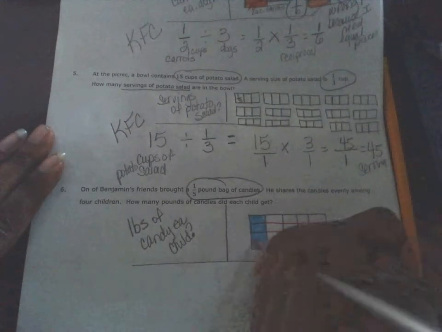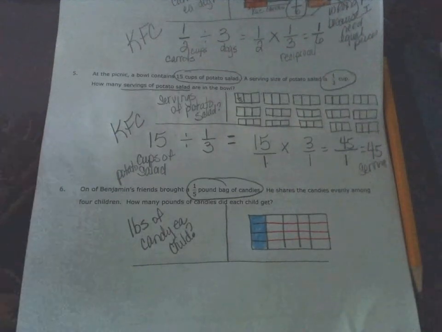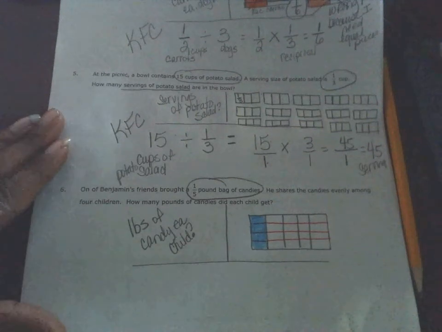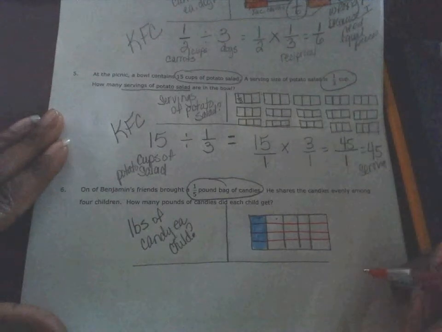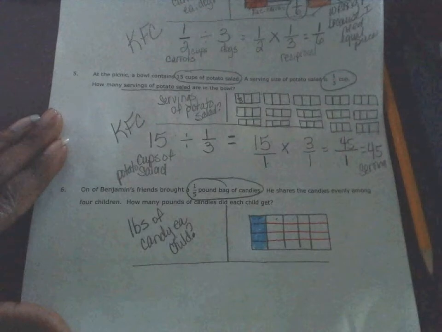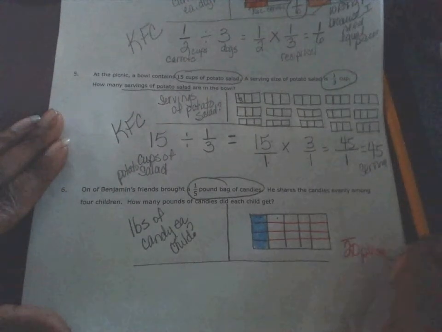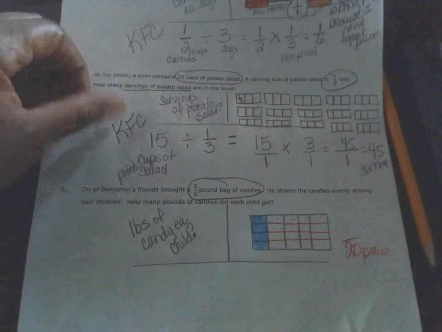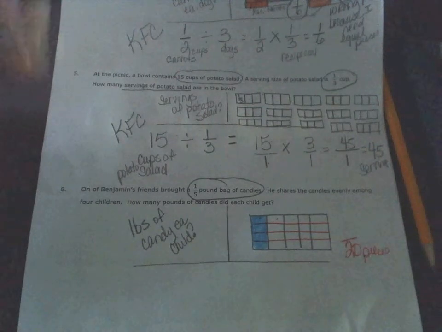And I'm going to divide it into 4. So I have 1 here, 2 here, and I have 4 pieces. Okay? It's divided into 4. Now I can count how many pieces I have. 1, 2, 3, 4, 5, and then times 4. So what's my new denominator? Count how many pieces are in there. 20. There's 20 pieces. I'm going to put 20 pieces here. That's the total number of pieces.